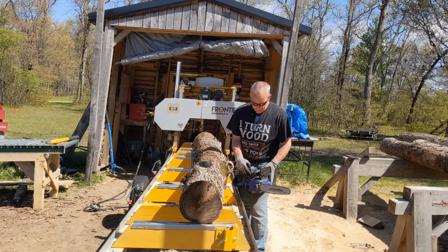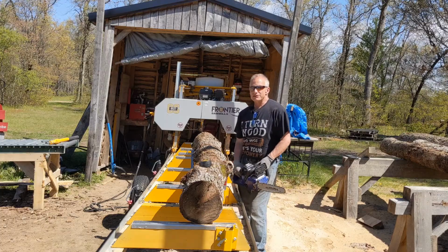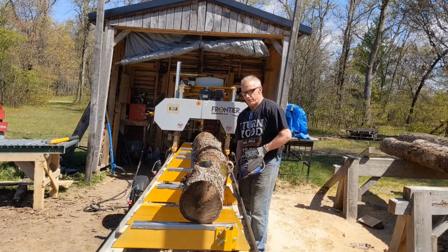I don't know how much battery I have left. I have 2 bars left on it. I can get to quite a bit. It's not a substitute for any gas chainsaw whatsoever, but around the sawmill it's very handy.